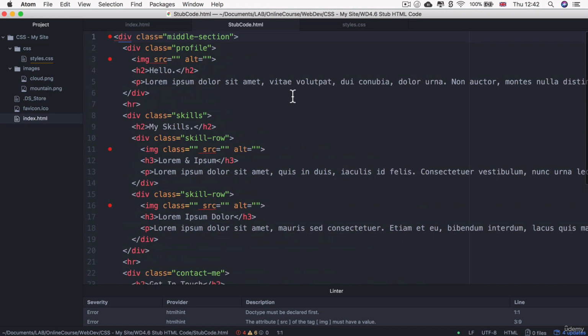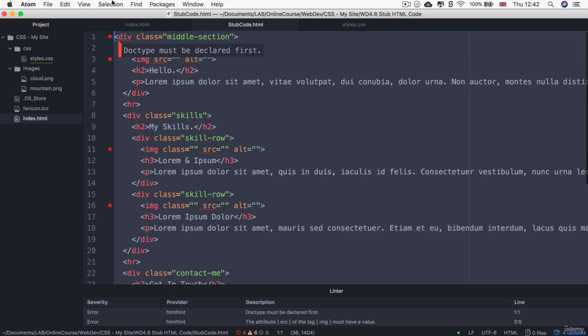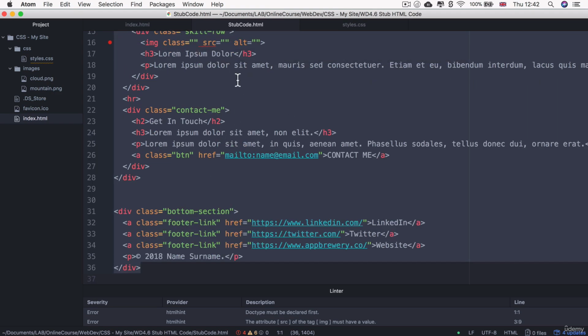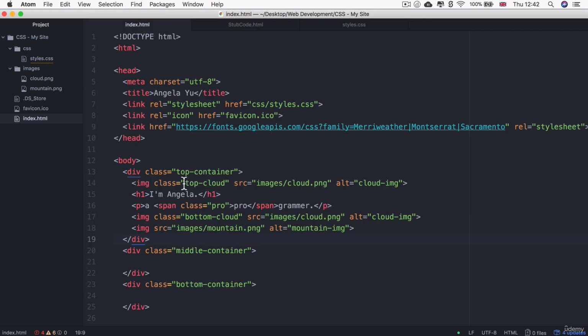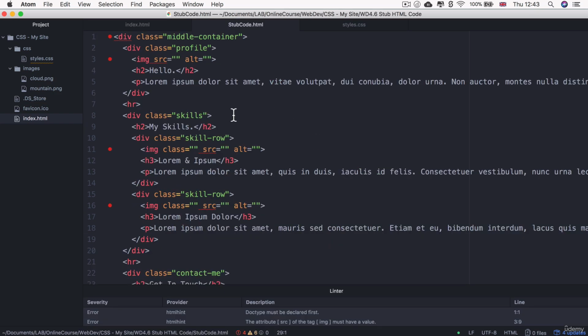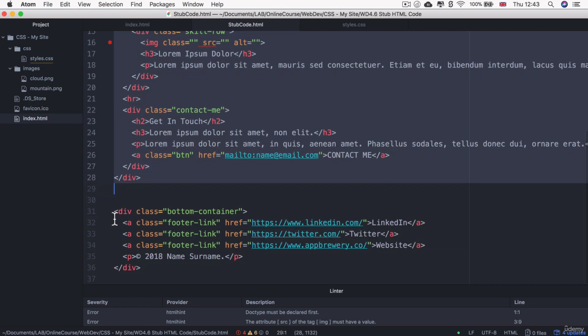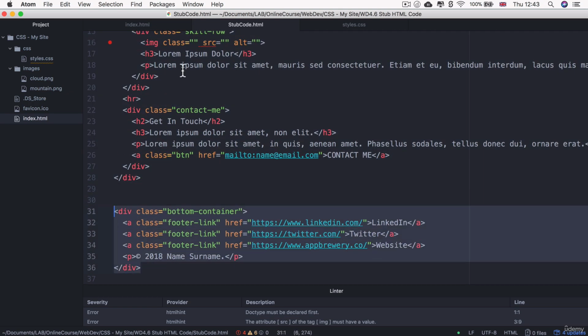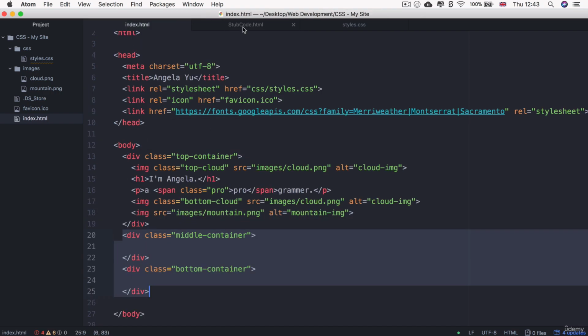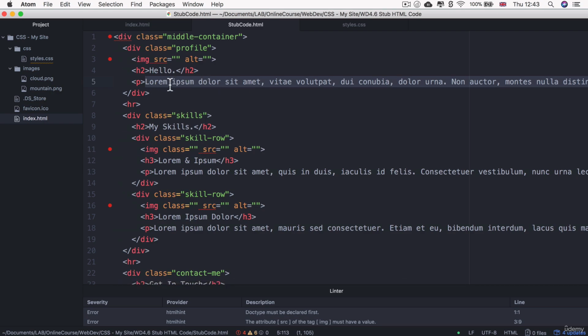Now, this is what I've created for you, and it's basically just the structure of the rest of our website. What I want you to do is copy the entire file and then paste it into your index.html, and you're going to replace your middle and your bottom container, but nothing else. As you can see, the stub code includes the middle container as well as the bottom container. So we're just going to wholesale put that into your current index.html, and you're going to replace these bits of stub code which I've placed in here.